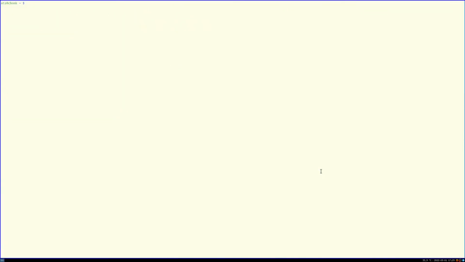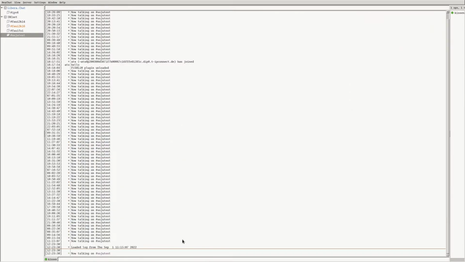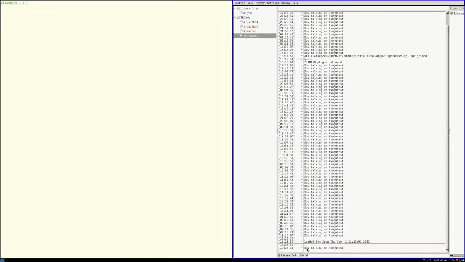Matrix aside, I want to fix a little bug today, which I've discovered in a program which I actually use myself. Let me bring it up right here for just a moment. So this is an IRC client. It's Hexchat. And it has spell check built into the text field, so I can write hello world, and that's fine. But if I type hello world wrong, I get the red underline. And I actually get suggestions on how to fix it.